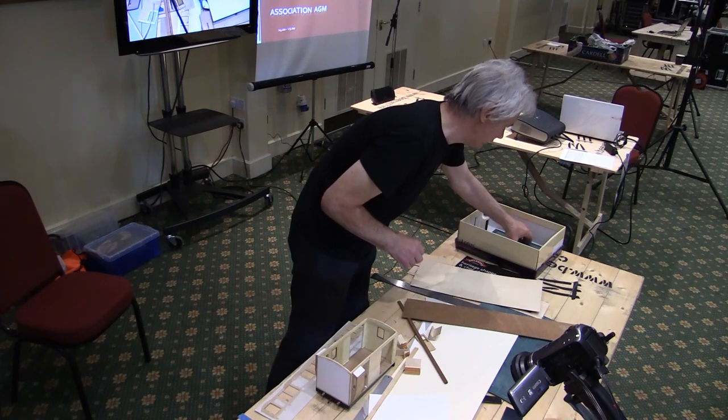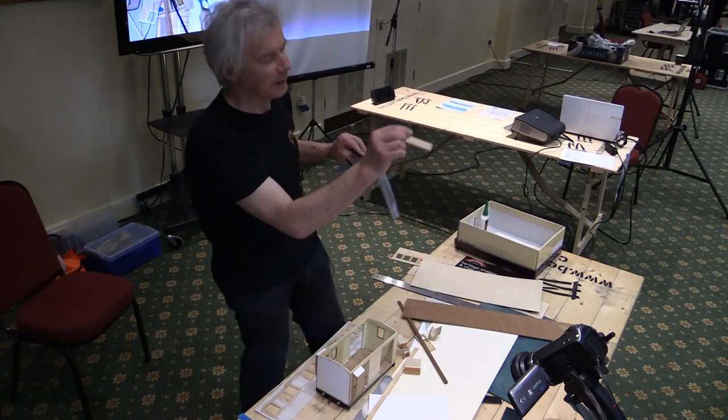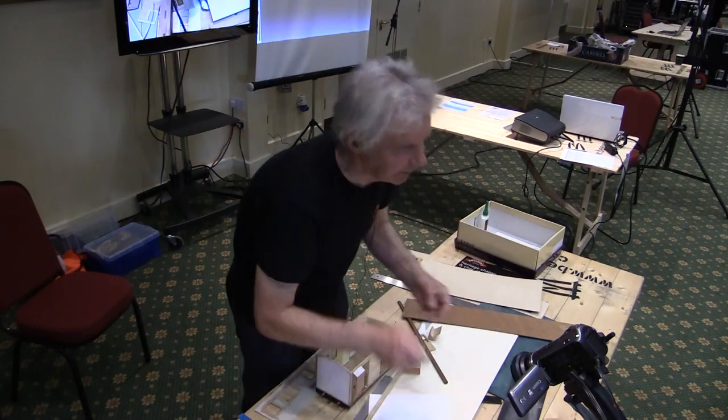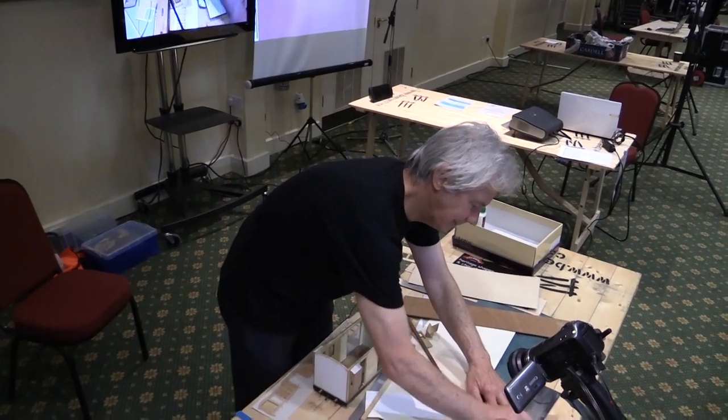One other thing I wanted to show you, when you've cut something, nice straight edge, nice square, ideally cut with your circular saw, you want to sand them down.